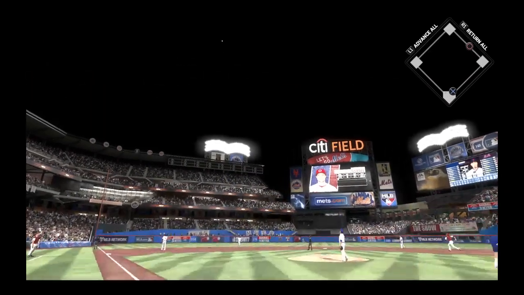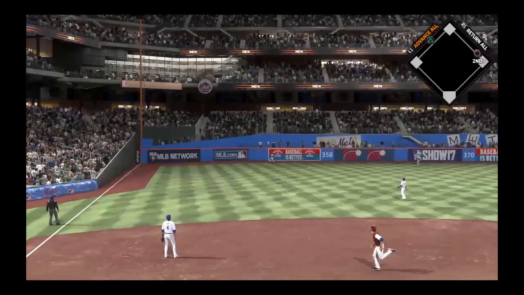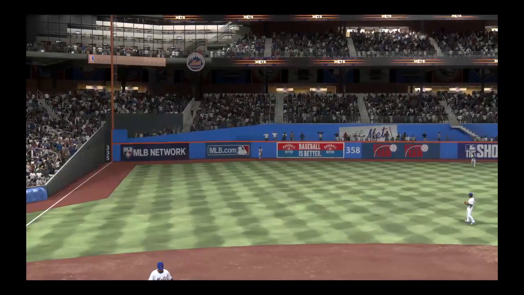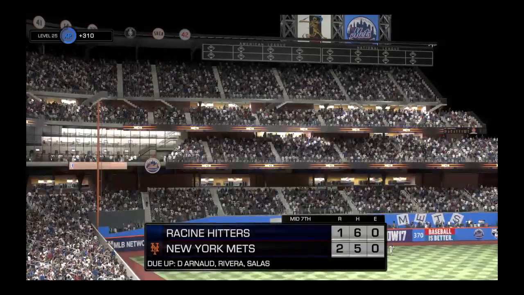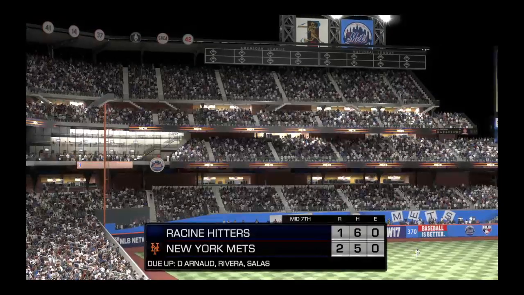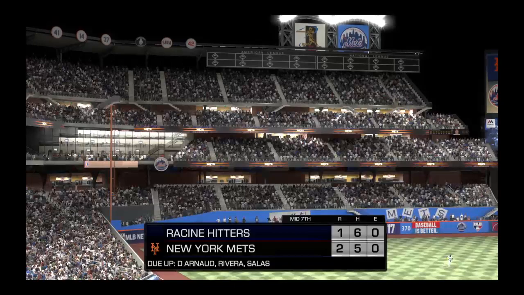There's a swing, and he sends a ball high in the air into left field. Conforto ranging back. He tracks it down, and that will end the inning. So it's no runs, no hits, no errors, and a runner left. 7th inning stretch time here at the ballpark. The Mets lead it 2-1.